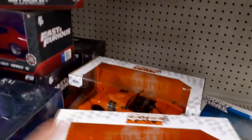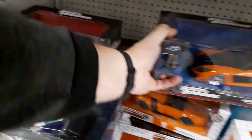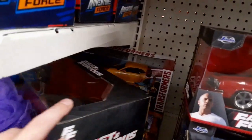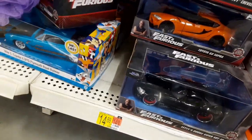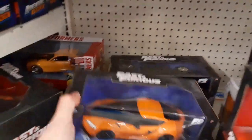That's kind of cool. Here's some of these big time muscle cars. A Shelby Cobra in orange. Unless it was some really cool car that I just couldn't live without, the size of them is just kind of too big. I do like the detail on them. I do like how they look. It's just not quite what I'm really looking for. But these are some cool cars, no doubt.